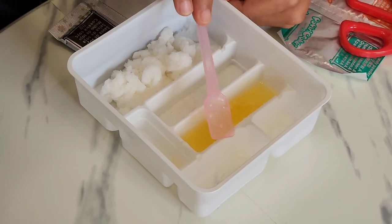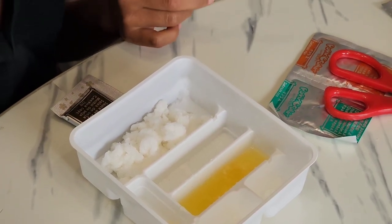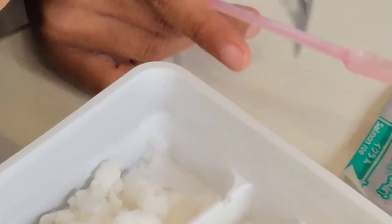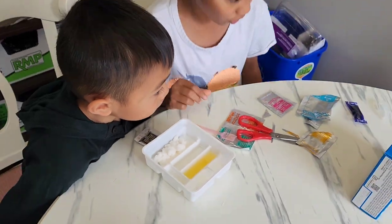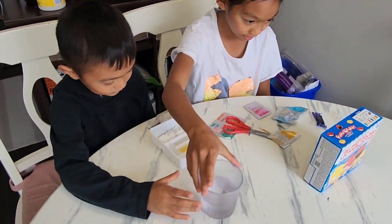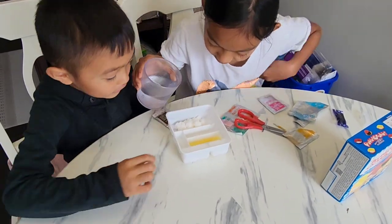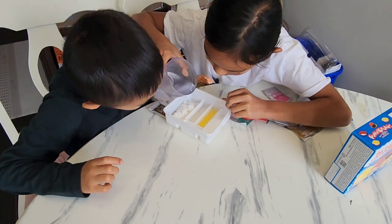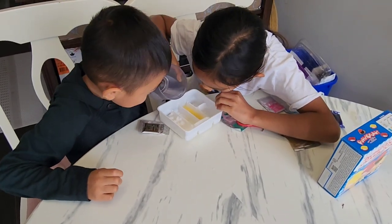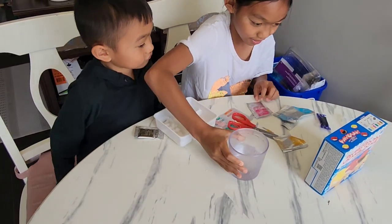Maybe we're just gonna let it dry. Okay. Yeah, it says wait for 3 minutes until firm. And then now it's time to make tuna. So, I guess we add the water first again. This side. Yeah, this side. Oh no. Oh, don't mind that. Yay. Okay, we're done.